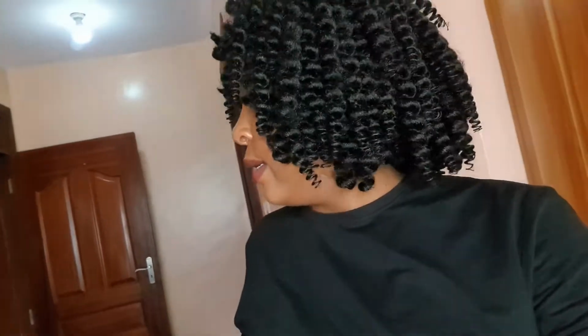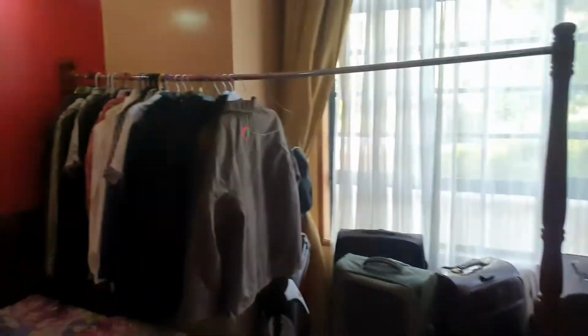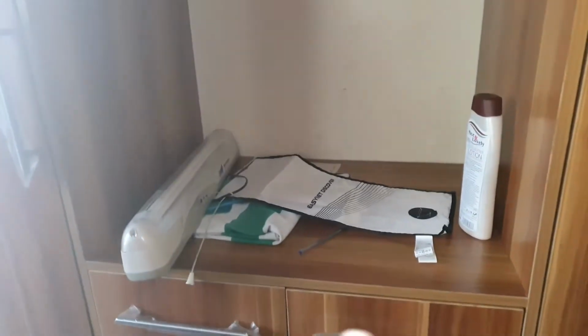As you guys can see, I'm already done spreading, and it's now the rest of the room. I need to get rid of those suitcases, and fold up this net because it was hiding the light that is up here. I can barely see the room. I need to wipe the beds because this one is a bit dusty at that corner. You guys cannot see, but I need to do that. I need to get rid of this around here, the closet, to make it more appealing and nice.